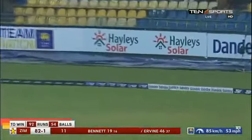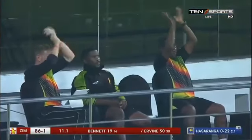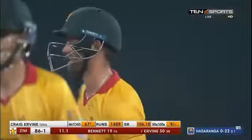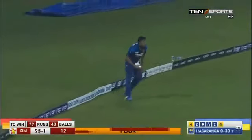It's the reverse sweep. It's gone high. And just the one bounce. He's first in Asia. And in fact, the first against an Asian team. But I thought he read him off the hand, and so he was very good at that reverse. I suspect Hasaranga was looking for a wrong 'un, and either way, the fielders were. Cut away. Now that is an outstanding stroke to end the 12th over.